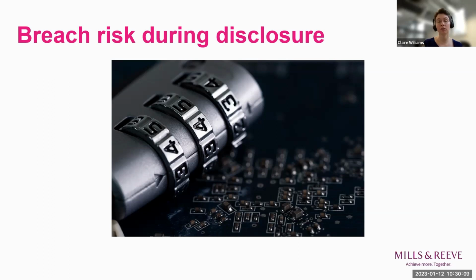Sending things through the post is not a good option, particularly at the moment, but generally also not a good option. The post is a mere processor. It is not liable if it loses your disclosure. So the best way to send the disclosure is via an electronic share file, which requires the requester to log in and download the contents. You upload the contents to the folder. You tell the requester they have a specific length of time to download it. They have to actively go get it.